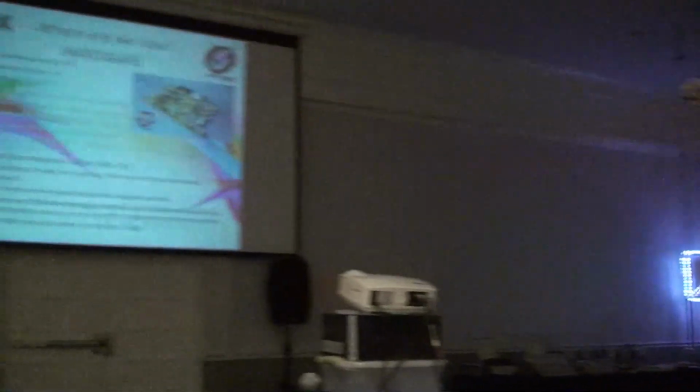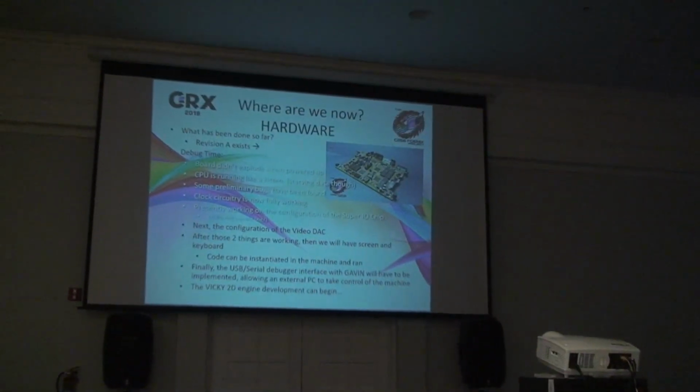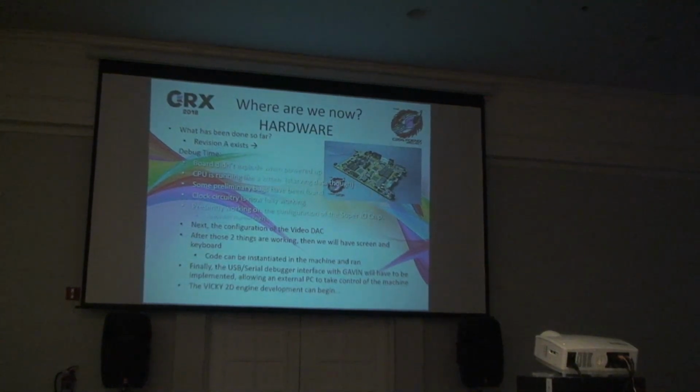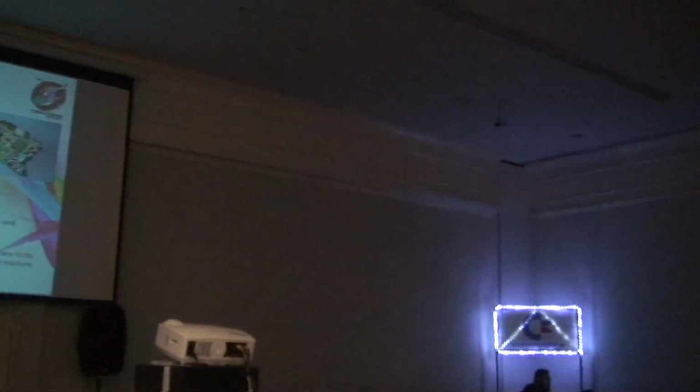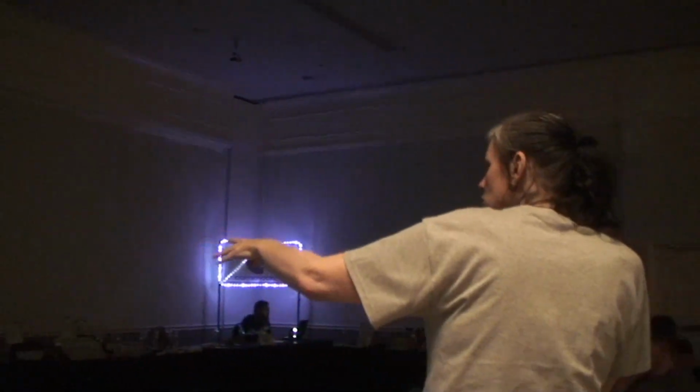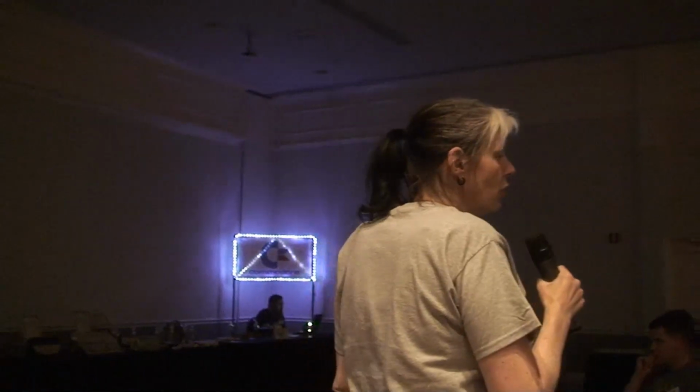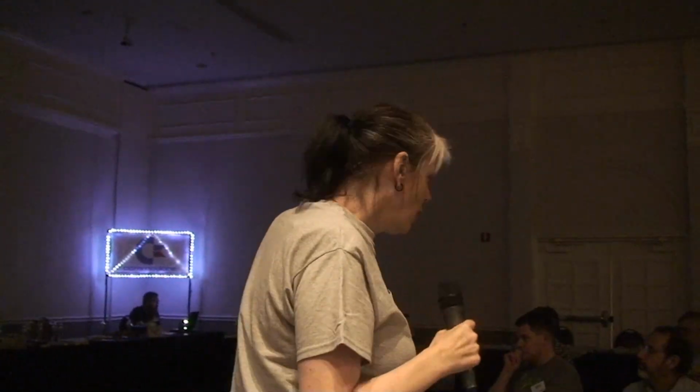So let's move on. So yes, keyboard, we can get code running, and the next step will be to get the debugger written for the Gavin. And I'm working with somebody else, Tom. I will talk about Tom a little bit later. And then I can start really doing the FPGA work for the graphic engine.